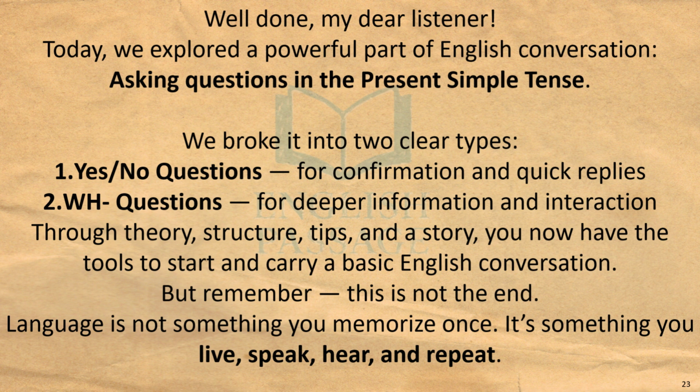Today, we explored a powerful part of English conversation, asking questions in the present simple tense. We broke it into two clear types. Yes/no questions for confirmation and quick replies. WH questions for deeper information and interaction. Through theory, structure, tips, and a story, you now have the tools to start and carry a basic English conversation.